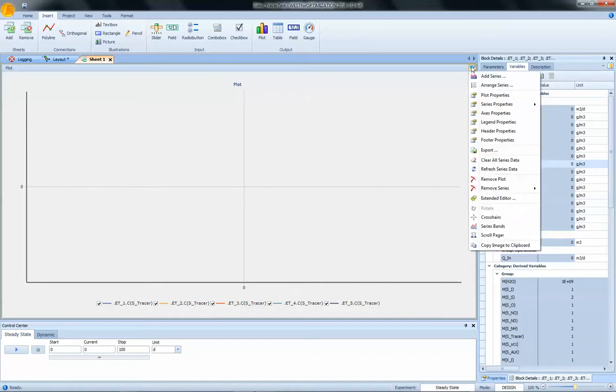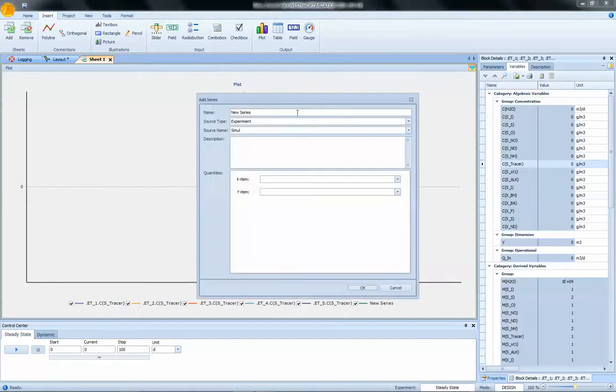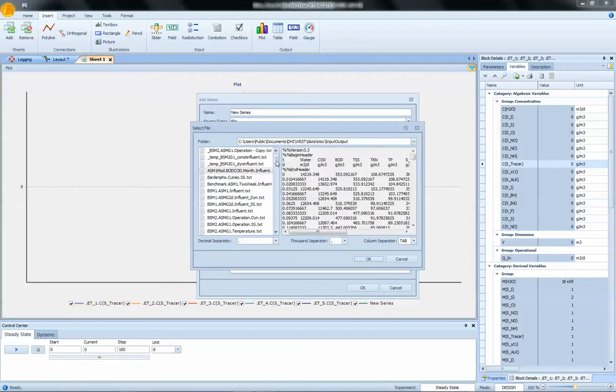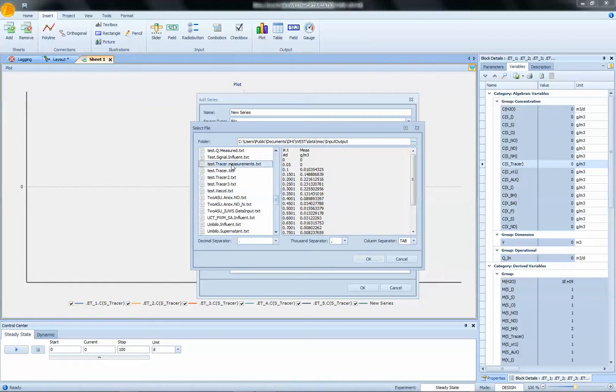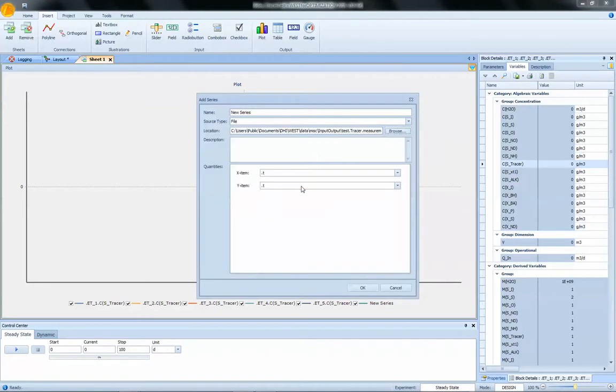And for my experimental data, I will use this option add series, switch the source type from experiment to file, and browse to the file that I've prepared for my measurements, which is called the test tracer measurements. There it is, and select the measurements like this.